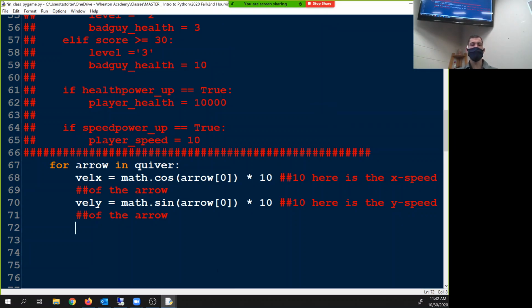All right, so the next thing we need to do, what's the x position index of our arrow? Right, everything in here is arrow what? Not 0, arrow 0 is our angle. So 1 is the x, and 2 is the y then, right? Yes, all right. Is that the arrow coordinates? For currently, the arrow is now empty.